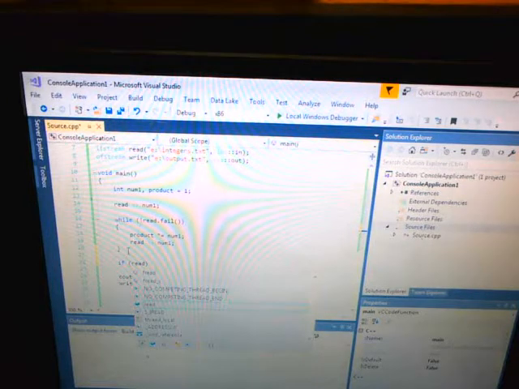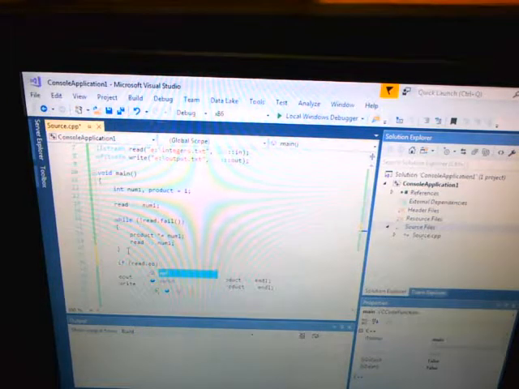Read dot end of file. So what this does is it runs through. Eventually something failed. So this says if you got to the end of the file, what do we want it to do? We want it to give us these answers right here, don't we? So if it gets to the end of the file, hey, we're really happy, we like that.